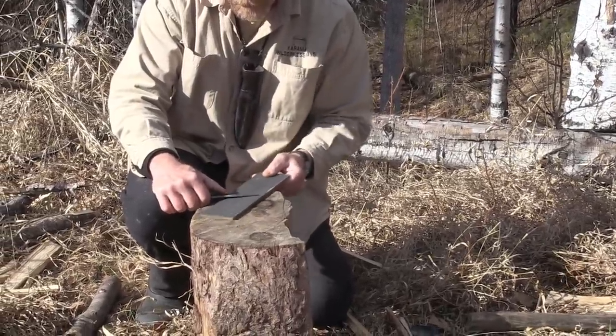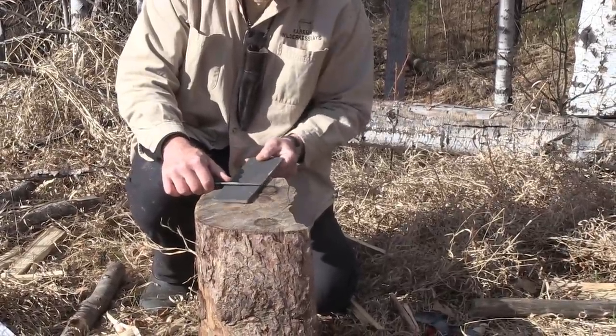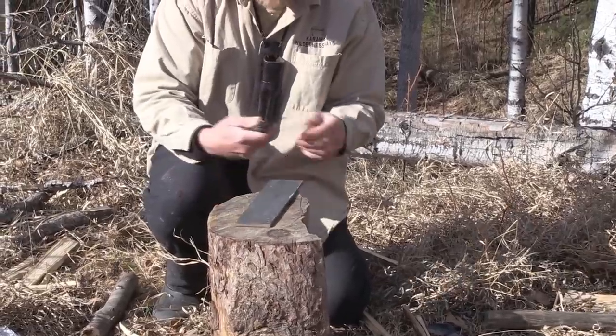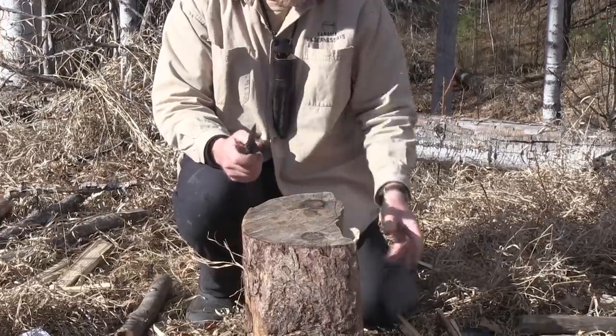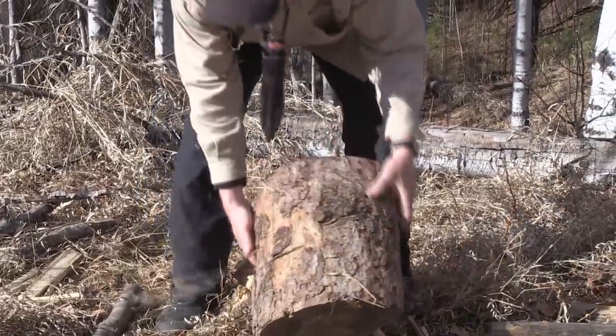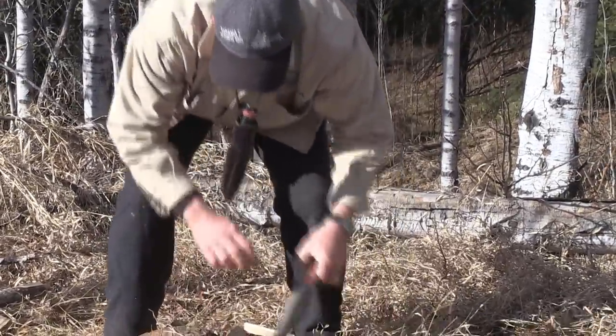Play with it. It's not the be-all, end-all, but if you are having an issue, it takes practice to be able to maintain a gorgeously perfect angle, and that's the secret to sharpening, particularly a Scandi grind. Something to play with. Just think about things differently. Again, this is just to get everybody's juices flowing. Just what's possible, just the things we can do, things we can think about.